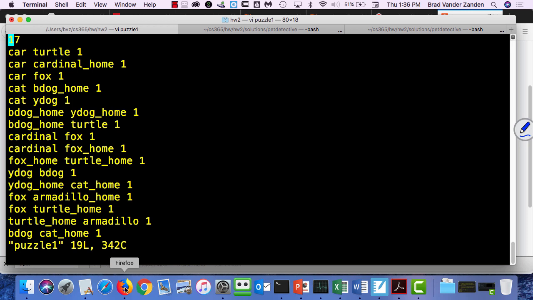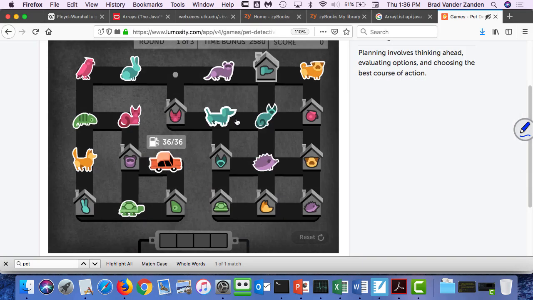So if you look back here, what I do is give you an input file where, for example, I call this a marmot. The marmot is 2 from the rabbit, 1, 2. It is 1 from the blue dog home. So I give you all the directly adjacent edges.